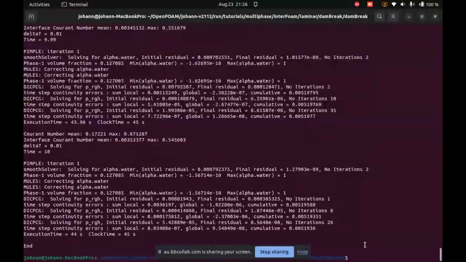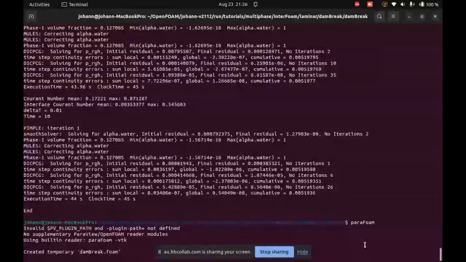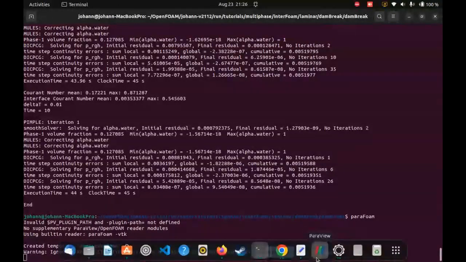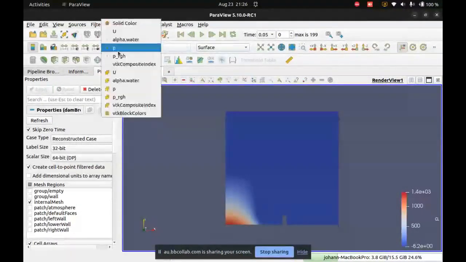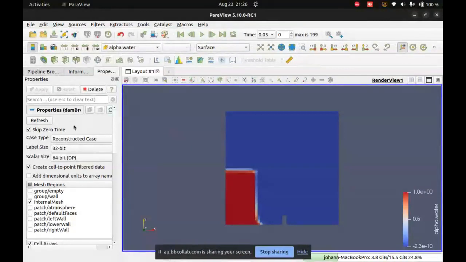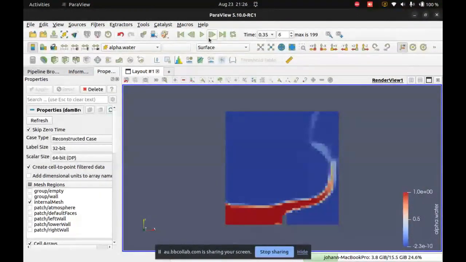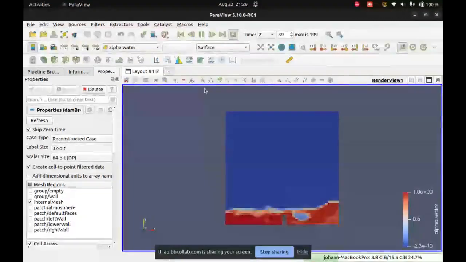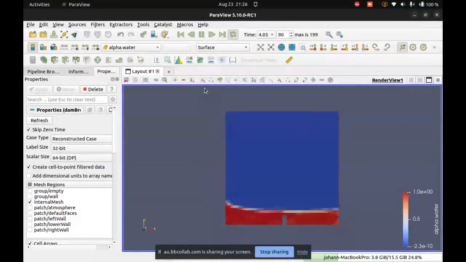It's done. As you can see, let's look at the results in ParaFoam. Okay, right, apply. And if you look at the alpha.water, hey, the water is there. As you can see, the water is hitting the block, and it's cresting, and it's doing stuff. Very impressive stuff. Very cool, right? And it'll run for 10 seconds because we said, run for 10 seconds.